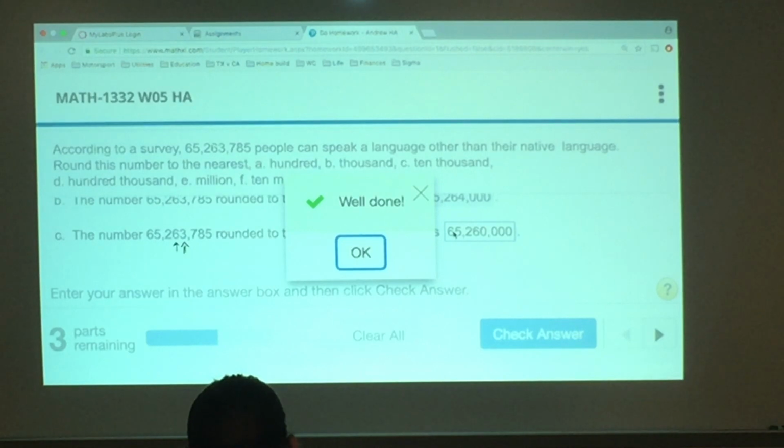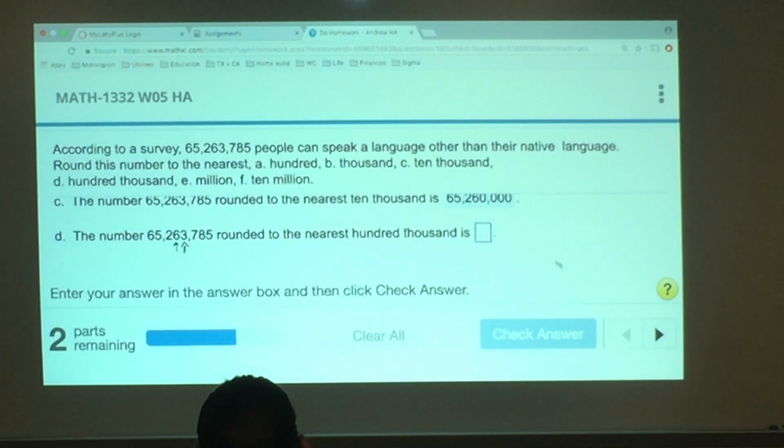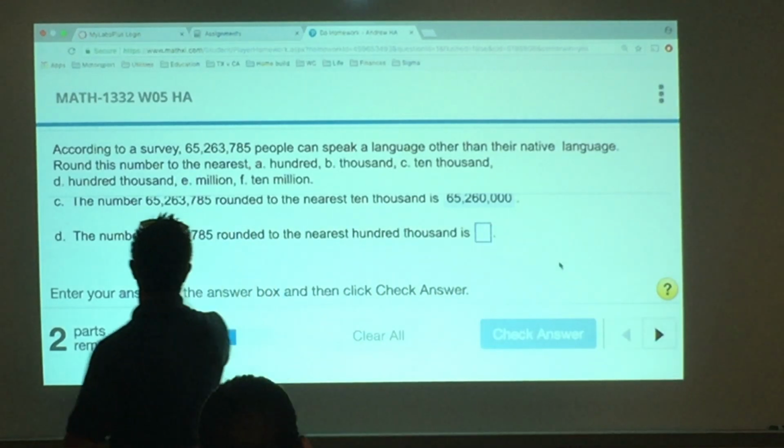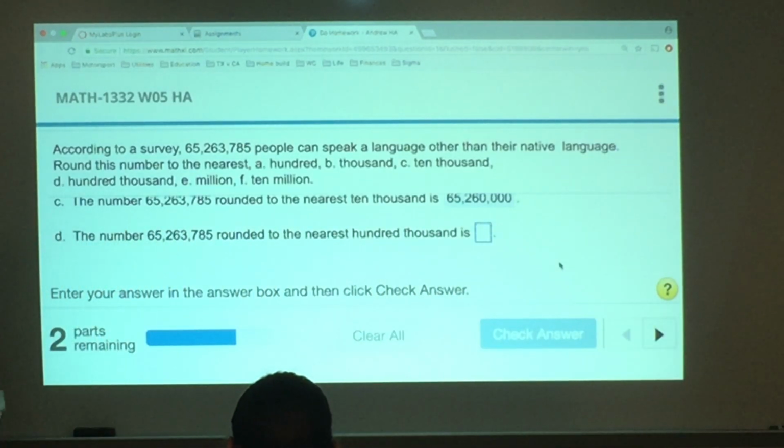I'm sure I'll figure this out on my own, but whenever you're putting in answers, do you have to put the commas? No. Is it going to crucify you? No, it's not. I just did it there to help you guys see it a little bit better. But if you put it in without, which we can do on the next one right here, let's put it in without and see what happens. It's sort of picky sometimes, but in something like this, I don't think it is. It can be without the commas.